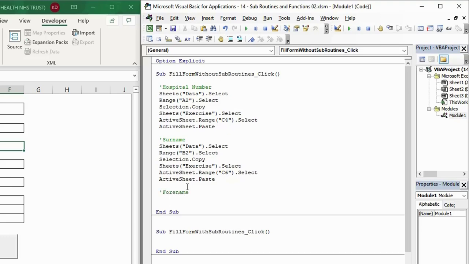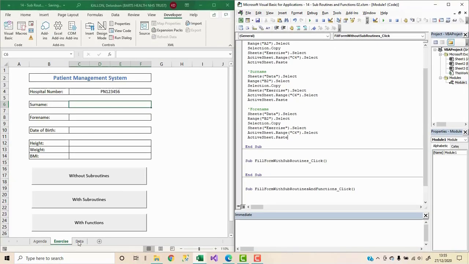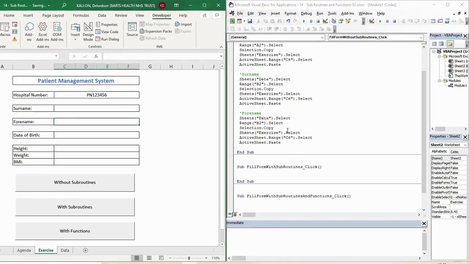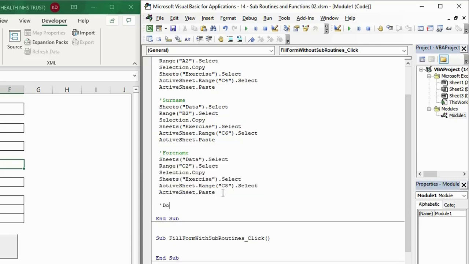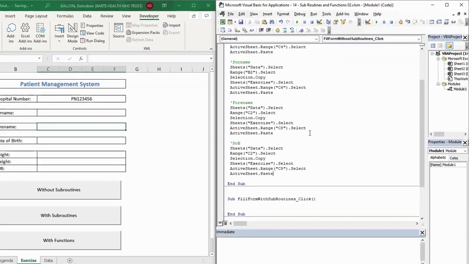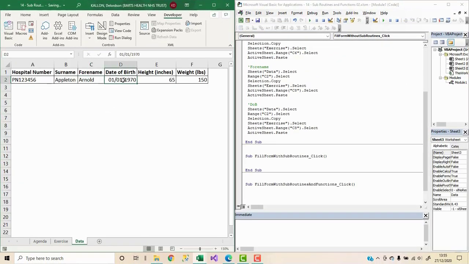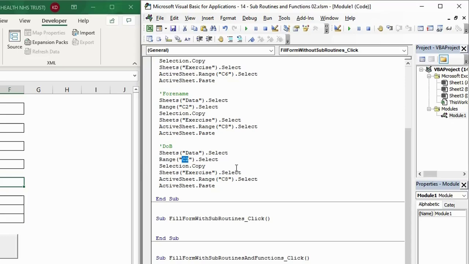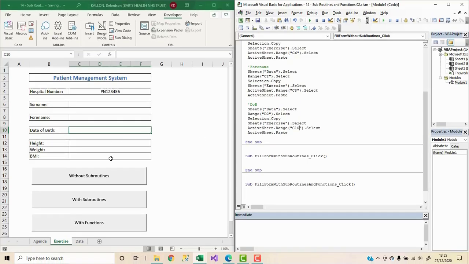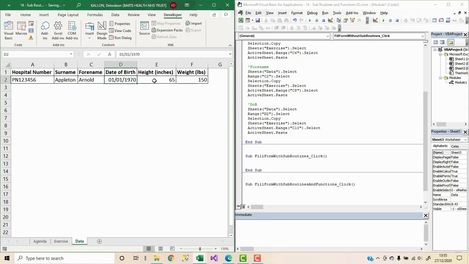Starting with forename. Again, forename comes from C2 and it goes to C8. Okay, let's do the same for date of birth. Date of birth comes from D2 and it goes to C10. Next, we want the height.